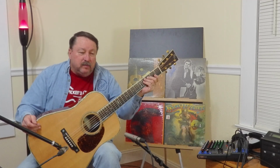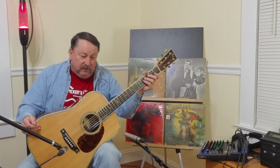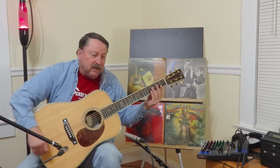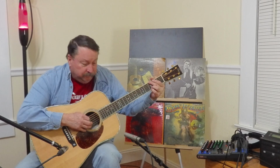It says C-shape in the details on this guitar, but I've got just a tiny ridge on the back. I would say maybe a low V. It's not really a C-shape to me. When I think of a C-shape, I think more of a chunky neck without as much of a ridge in the back. And this one, it's not much of a ridge, but it's got a little bit of a ridge there that I can feel. Just really perfect to me.